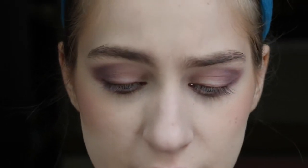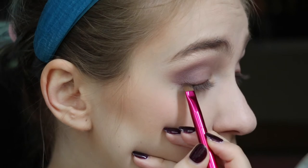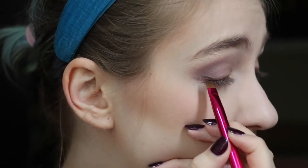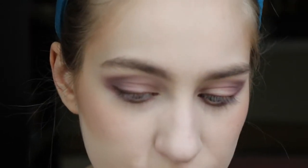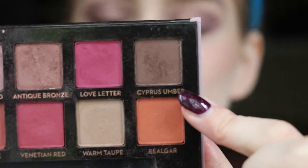Okay, so I'm gonna take a little bit of Cyprus Umber and just kind of try to add that to the outer corner of my eye to darken it up a little bit. I'm gonna flick it slightly upwards, but not too much. I don't really want a wing. With this, I just want a tiny little bit of an eyeliner type of effect. Okay, that looks better. So I'm just going to take Cyprus Umber about a third of the way in. By the way, Cyprus Umber is this shade right here. So it's like a dark, chocolatey brown.